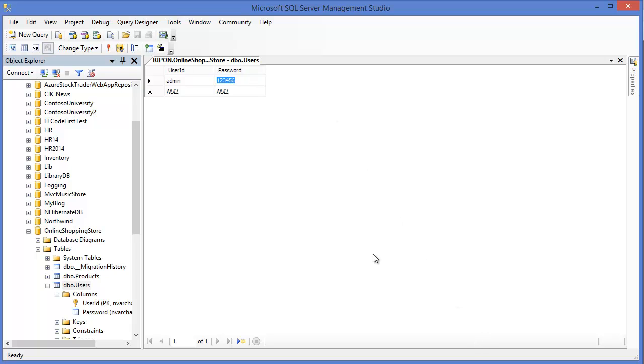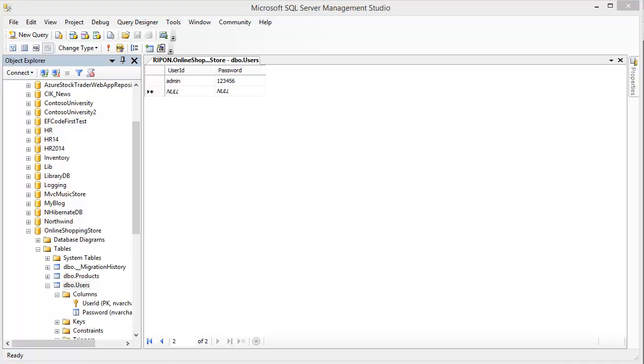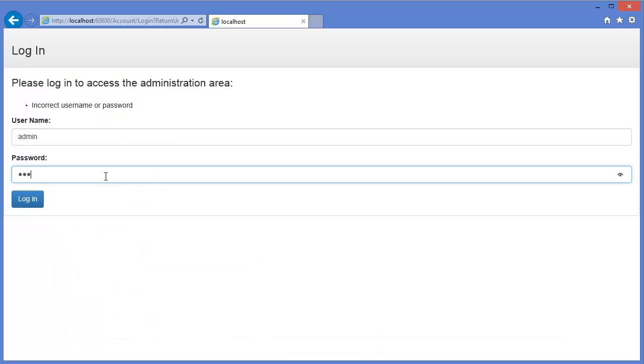If you need this tutorial about encryption and decryption, you can write in the comment box, so I'll create it for you. I mean, how to add encryption and decryption in your application. Okay, now let's try. So admin 123456.